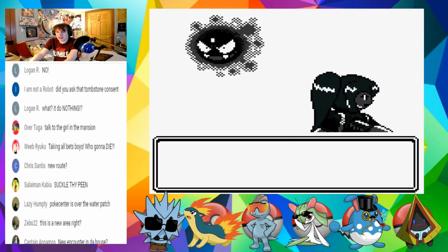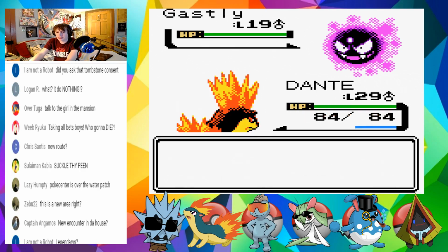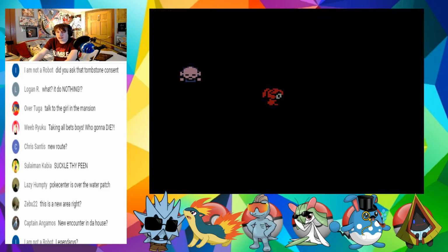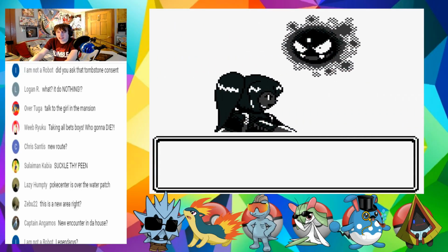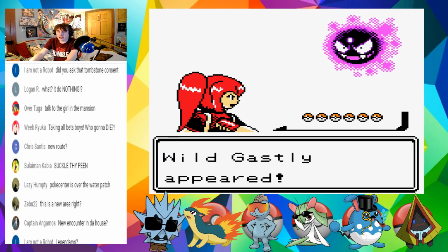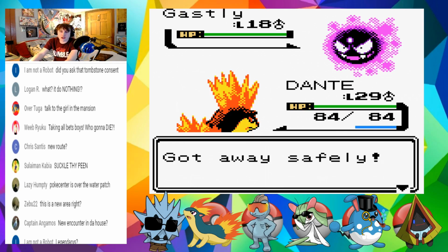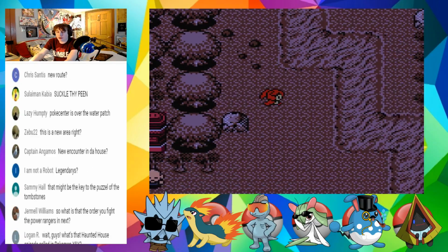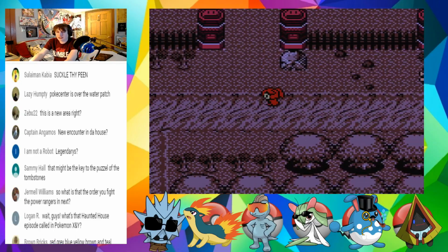Aw, man, I really wish we had some super repels. This is gonna be fucking annoying. This is a new area, right? The haunted house is, well, I only considered it a new area when the sign actually pops up and says you're in a new area. Like, it didn't come up and say anything. It's still haunted forest, so I don't think that counts.